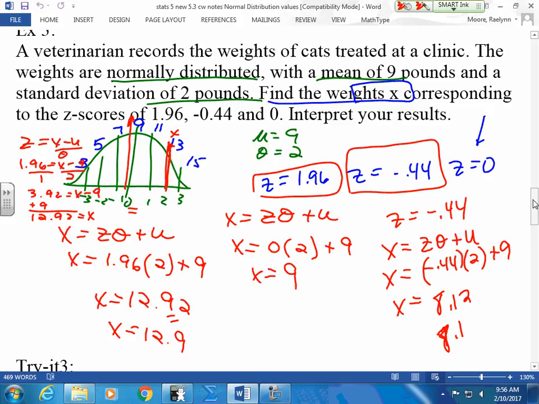So we're just reversing what we did. We transformed your formula. So again, I wouldn't have to go here and do this again and plug in my z-score, plug in my x value that I don't know, cross multiply, add 9. I don't have to do that every time. I transform my formula once and I use this.